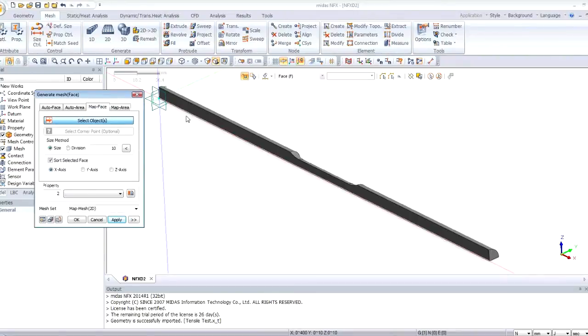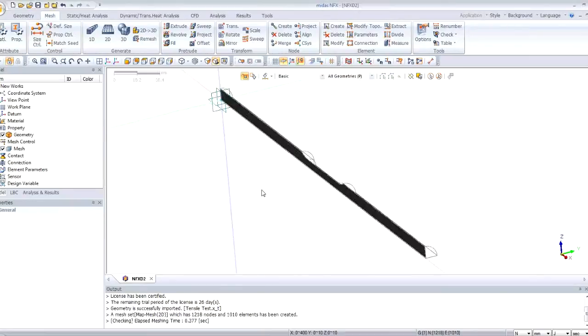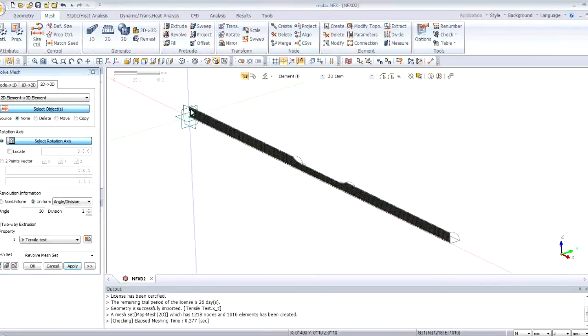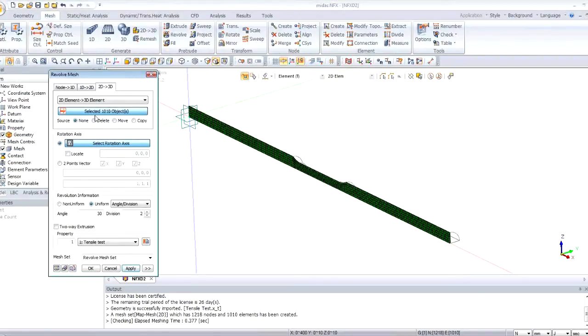I will use the map face option to map the face here, and let's choose a dimension of 2. Let's preview the size, looks good. Click on OK. So now I got a 2D mesh on this face, and what I will do is revolve this 2D mesh to create a 3D mesh. I will delete the source mesh, select the rotation axis, and use an angle of minus 90, and let's say 7 divisions.